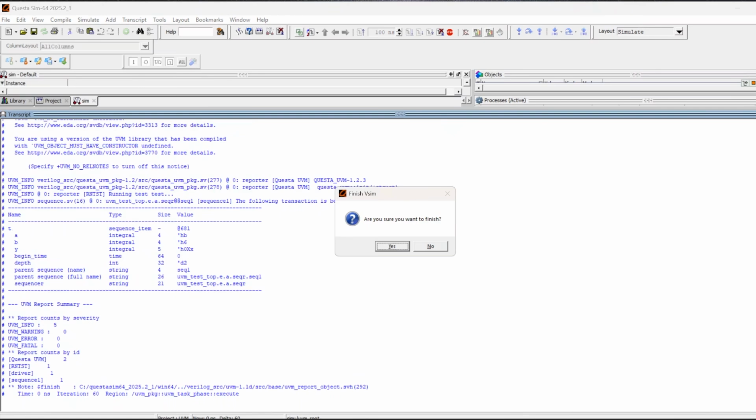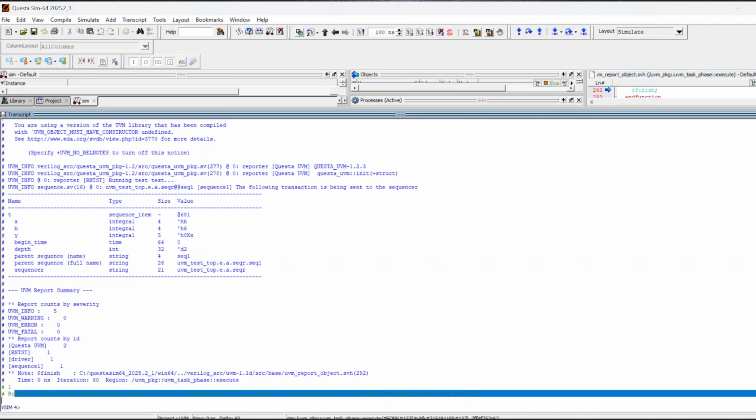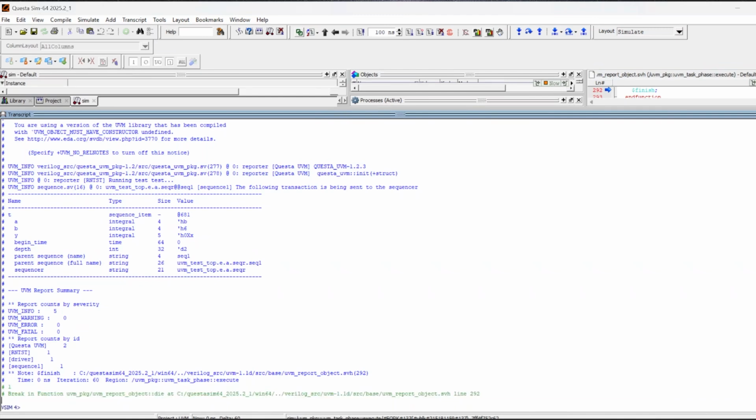Okay, let's see what is happening right here. See, the simulation just broke. It just broke in between and it quits. And you can see that only one of the UVM info messages of the driver is printed and then it simply quits.